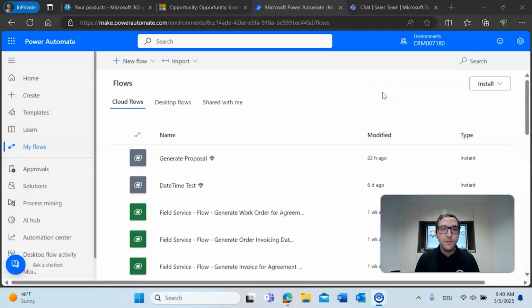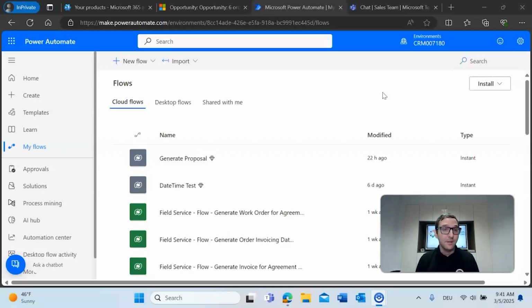So, here we are in Power Automate. Before we get into it, I think it would be good to illustrate why exactly we're here and what exactly we're trying to do. Right now, we have a use case where we want to generate a document, a proposal in fact, and we want to share it with our team members in the sales team. What we can do is we could just generate the document ourselves and share the file with them, but what if we could do that automatically instead? That's what we're going to be trying to do here today.